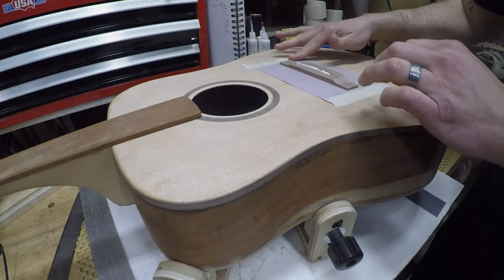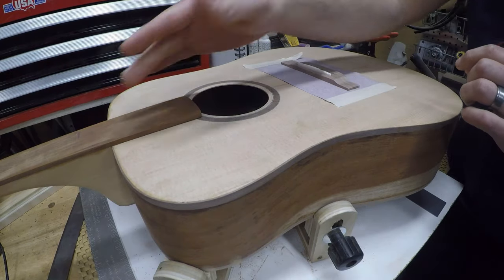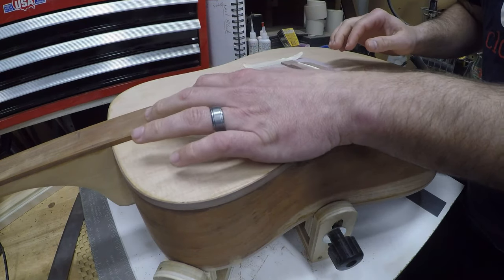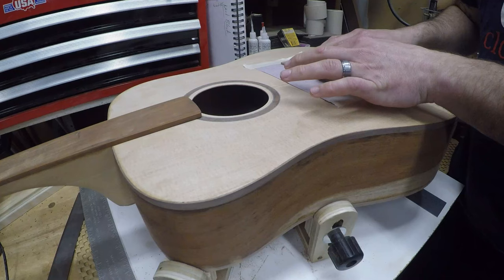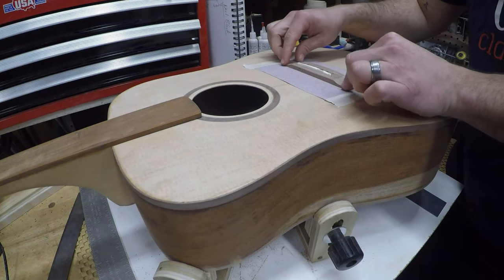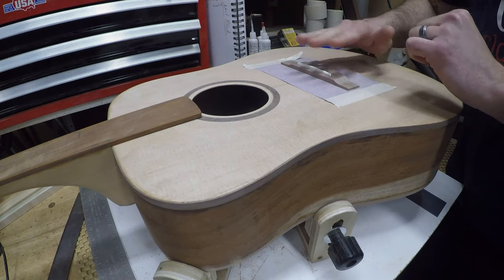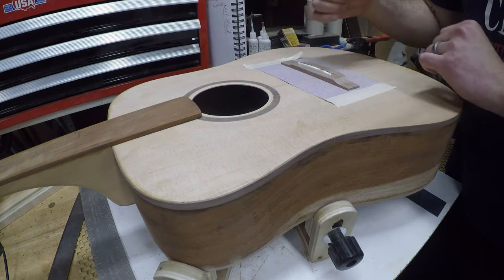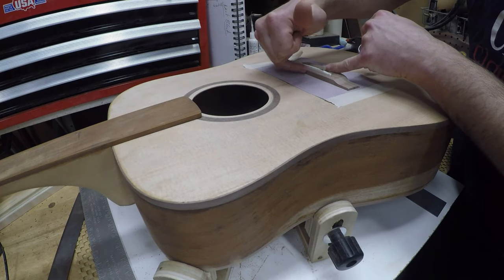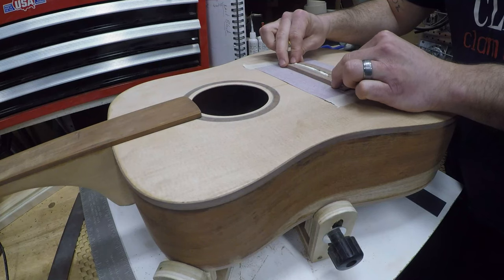So before we begin any of the setup here, checking the height of the fretboard to the bridge, angle, height of the saddle, we need to make sure that the bridge is sanded to the arch of the top. There's about a 32nd of an inch gap in the center that we can just take out by doing some sanding here.